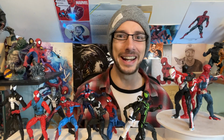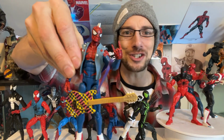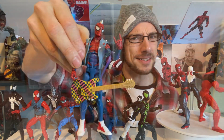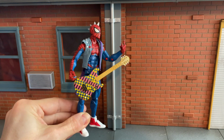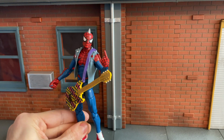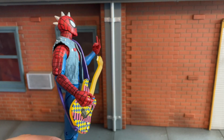Now we're going to really mix things up. Get a little punk rock, if you will, because it is Spider-Punk. And this figure had so much put onto it that it took me a while to be like, is this a Pizza Spider-Man buck? I'm pretty sure it is. I mean, stop me if I'm wrong. But he's got the slim, slender physique. I'm sure you can tell by the waist. It's that skinny waist where you think, no, that must be Pizza Spider-Man.